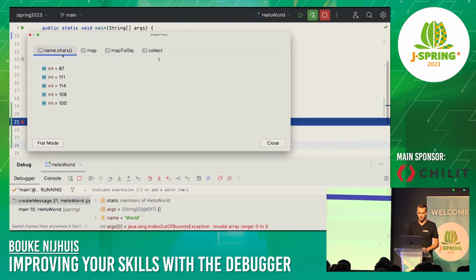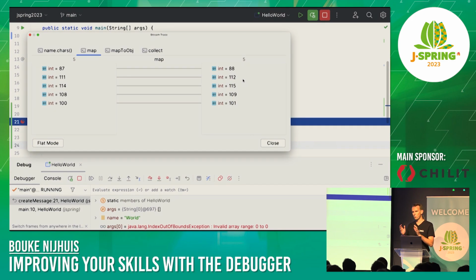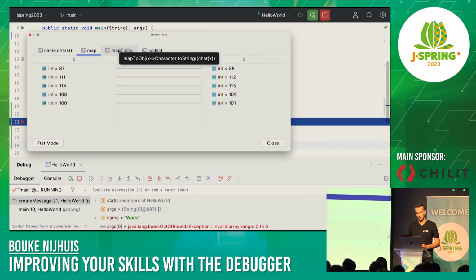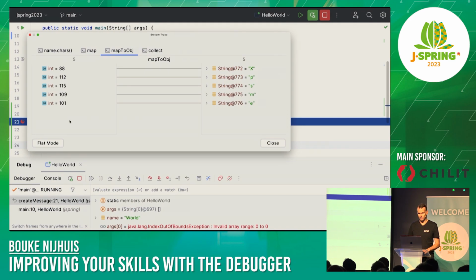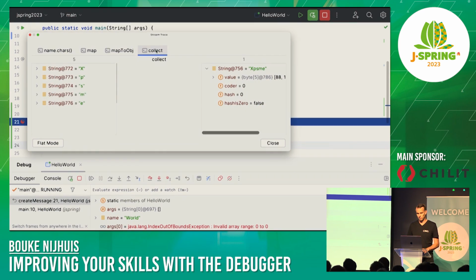Remember, the first one was taking every character in a string and transforming it into ASCII codes. And look over here, I have 5 ASCII codes. The next one was increasing the ASCII codes by 1. On the right, the numbers are 1 higher than the numbers on the left. The third operation was transforming the increased ASCII codes back to single character strings. On the left, increased ASCII codes. On the right, single character strings. And lastly, we would join all the strings together in one big string again, and we get this unpronounceable word.